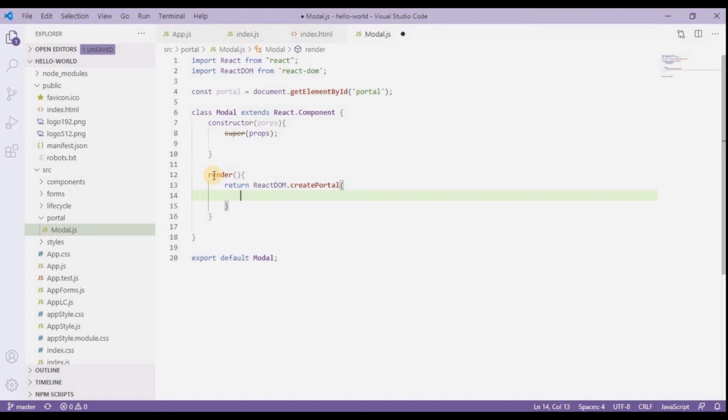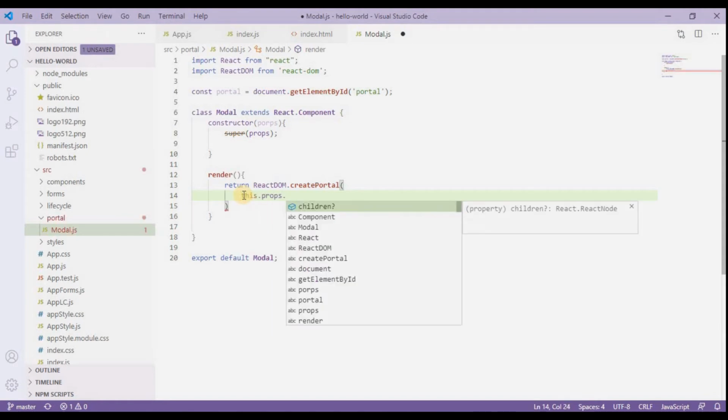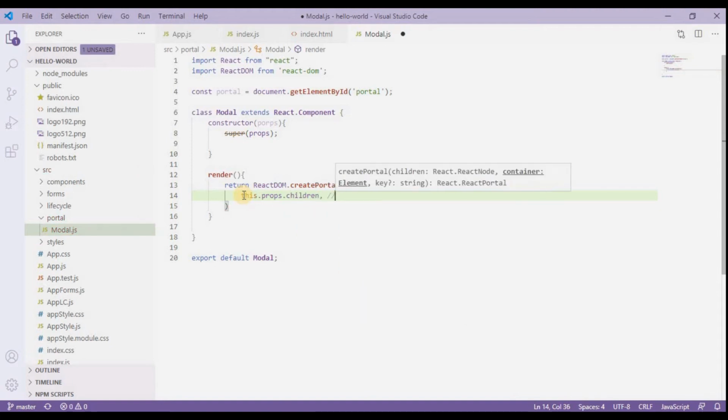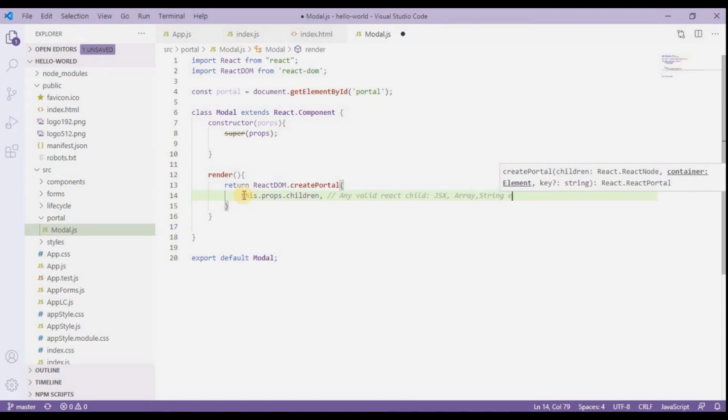The first parameter is the children which is coming from the props, so I'm going to write this.props.children, which is nothing but some valid React JSX, strings, array, etc. I'll type in a comment: any valid React child which can be JSX, array, strings, etc.